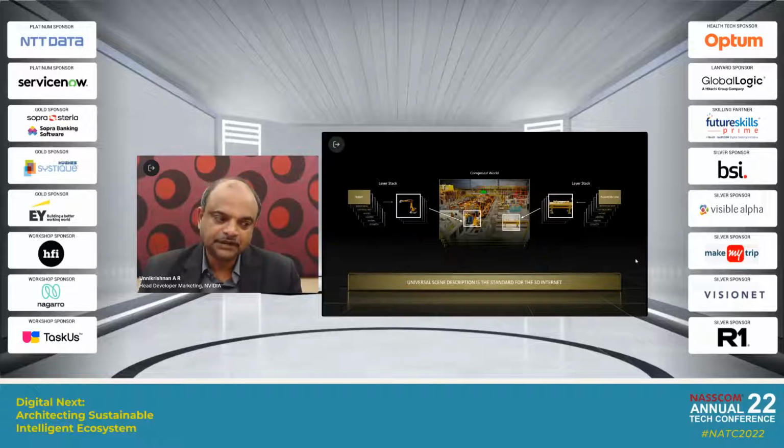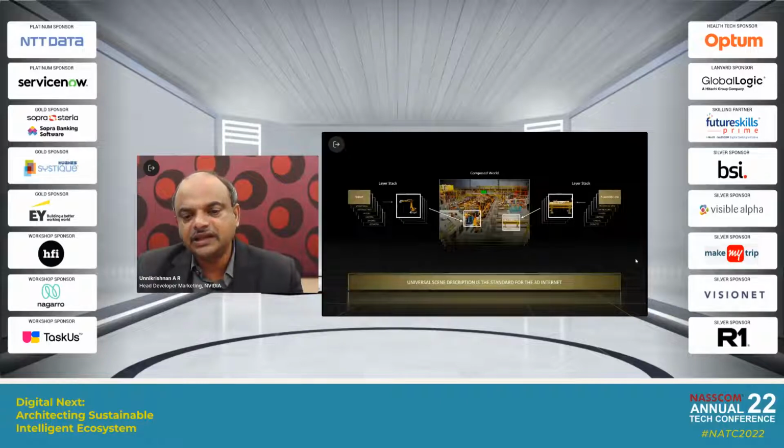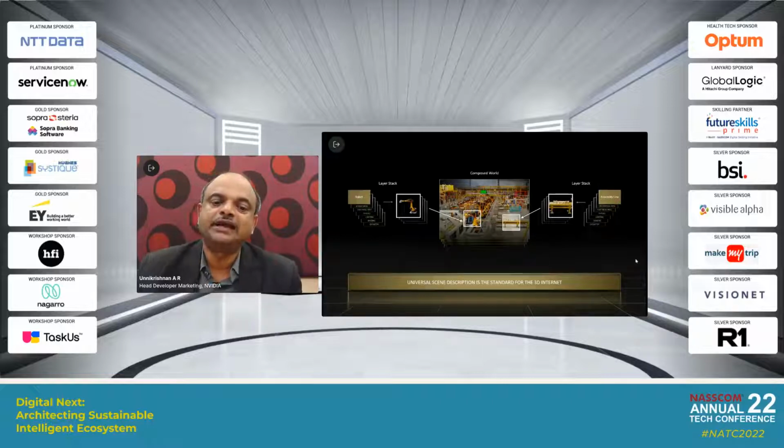The first and primary thing which you will need is a standard. And we think from NVIDIA's side, and as we see the developments across the world, that you need an open, extensible way to describe all things in the virtual world of the metaverse. Just like HTML served that purpose in the case of the 2D web, you will need a standard. HTML was the standard language of the 2D web, and USD, we think, is the standard language which will be the most ideal candidate for what will be required in the virtual world.